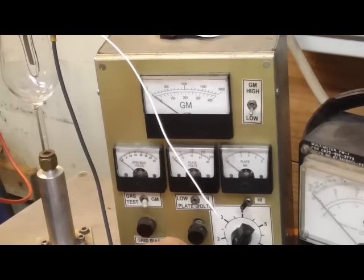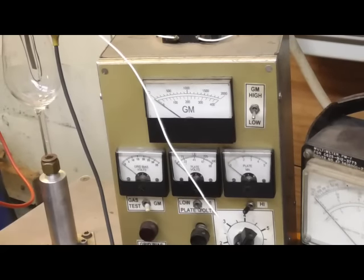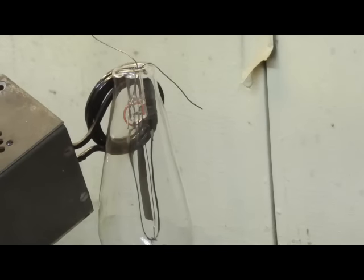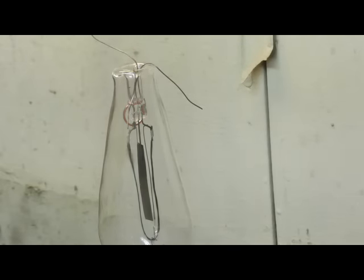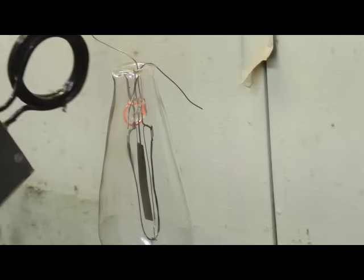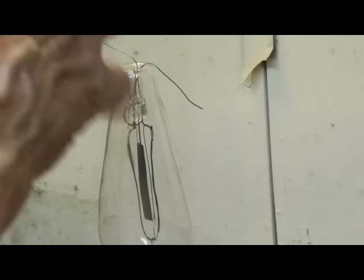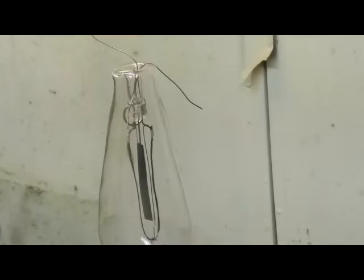Okay, we're going to seal the tube off because we want to get the whole experiment done before we burn it out. Whew! A lot of gas went out of it. We went up to about 100 microns of pressure there. That diffusion pump is pulling it back down. All right, we'll go again. What I'm doing is preheating the getter, which drives the trapped gas out of it, and then that's being pumped out by the diffusion pump.